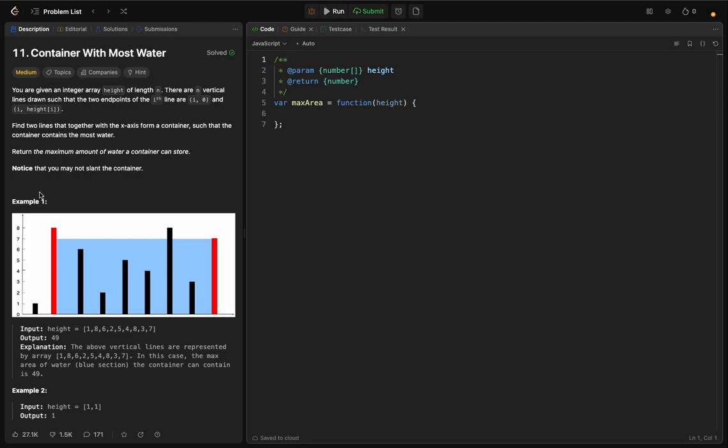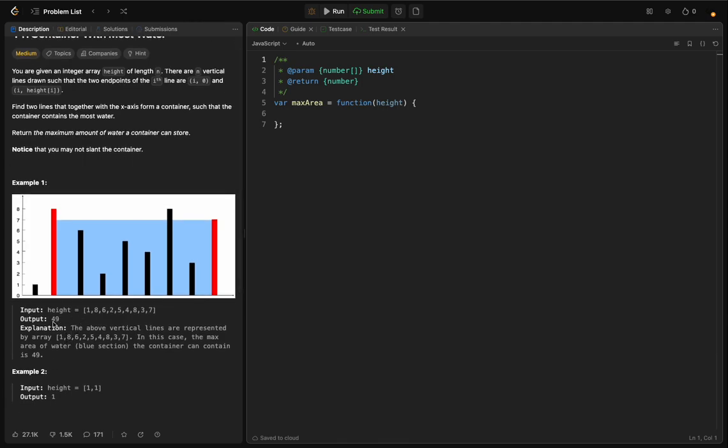Return the maximum amount of water a container can store. Okay, so for example, we have this example here. The maximum should be 49 because the vertical lines are represented by this array. In this case, the max area of water should be this blue area.